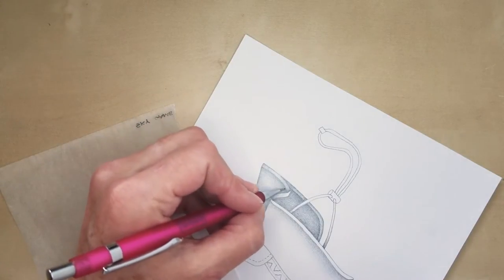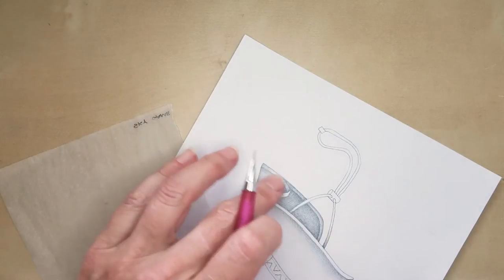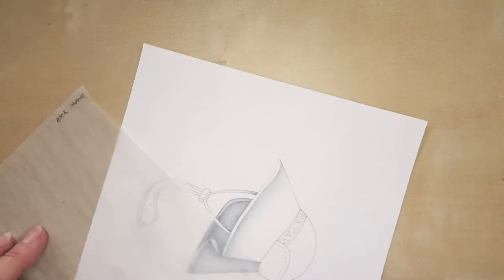And now we're gonna do the other side, other edge. And this is my little trick for not smearing the picture with my hand.